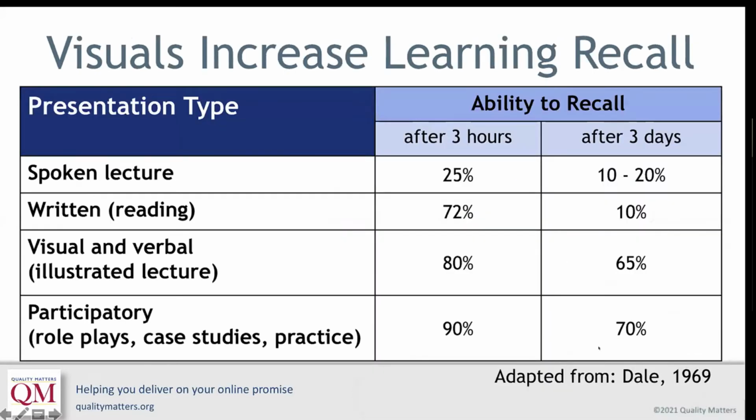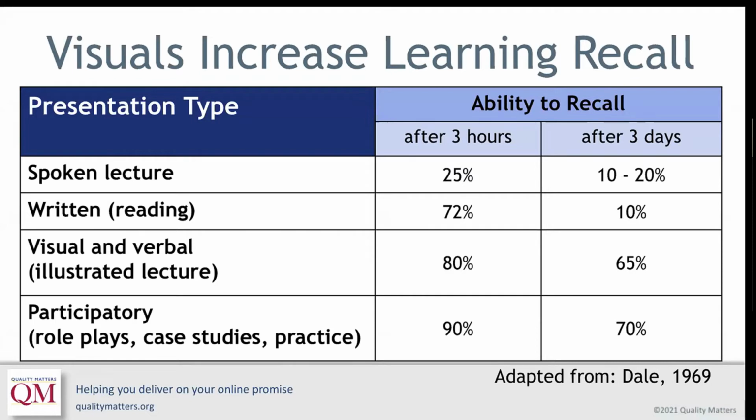Visuals also can help to increase learning recall. So this is a visual here. I've created a simple table using the table option here in PowerPoint. And you can see there that depending on the presentation type, whether it's spoken lecture, written, meaning it's something that you or your students are simply reading, something that's visual and verbal, so what we're doing today, an illustrated lecture, or participatory, hands-on, really applied learning. We know that we love that, especially in online classes. We know that helps learning.